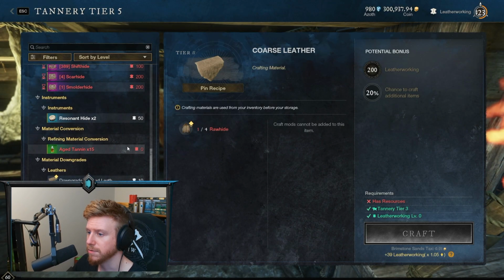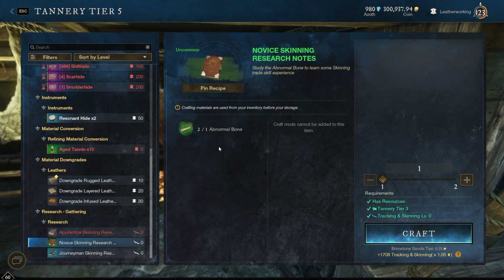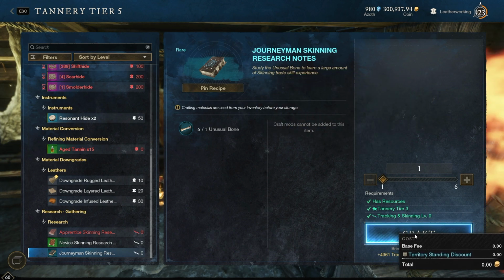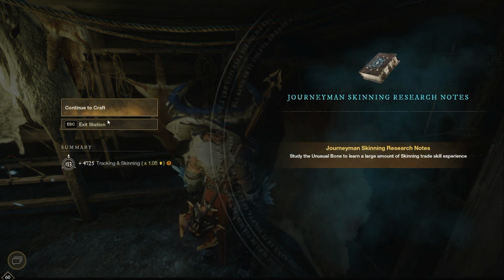So for example, if we go to the tannery and then I take my camera off, you can see down here, research gathering, we have the option to make these research notes here, and we can make 2 with the abnormal bone. With our unusual bones, we can make another one of these. I'm going to burn one now just for the demonstration of the video, but if we craft this, it says study the unusual bone to learn a large amount of skinning trade skill experience. So we pop that there. And yeah, we get a large amount of, funny enough, skinning and tracking XP there.